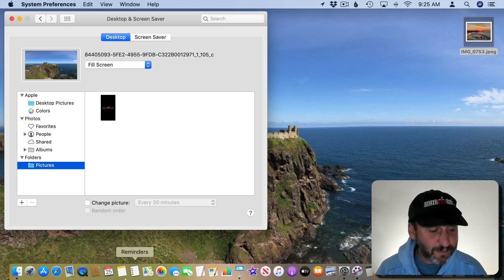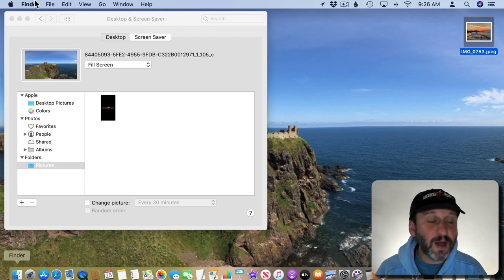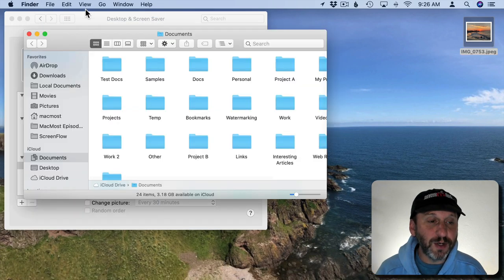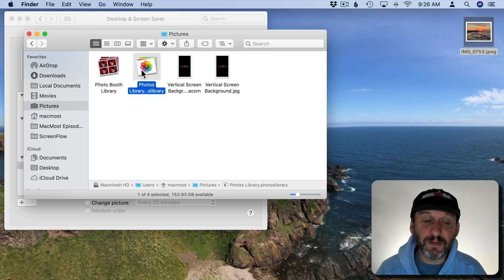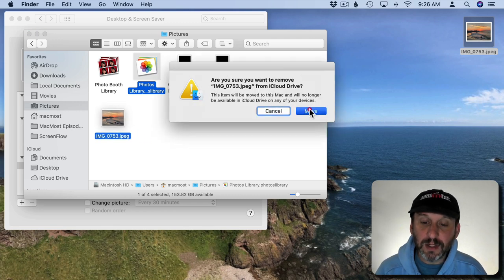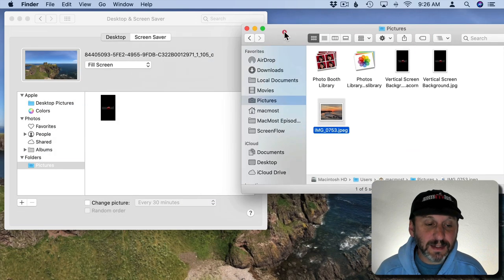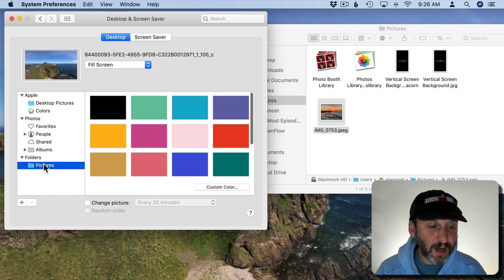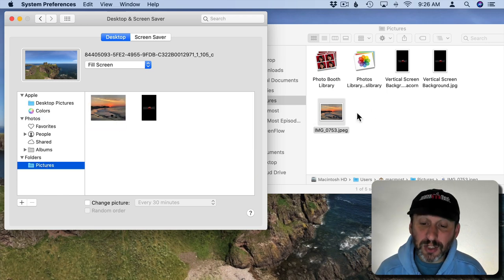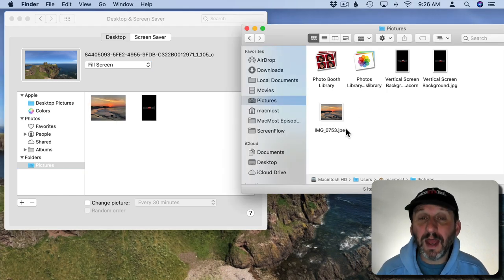Now let's go to that folder in the Finder. So in the Finder here I'm going to do a new Finder window and then I'm going to do Go, Home. And in my Home folder I have my Pictures folder and there I'll see things like my photo library file. But I could also drag and drop my own photos in here. So when I do that I'll actually see them appear here. Let's click away from it and then back onto it again and you'll see that there. So this is a good place to put any images I may want to use as desktop backgrounds.